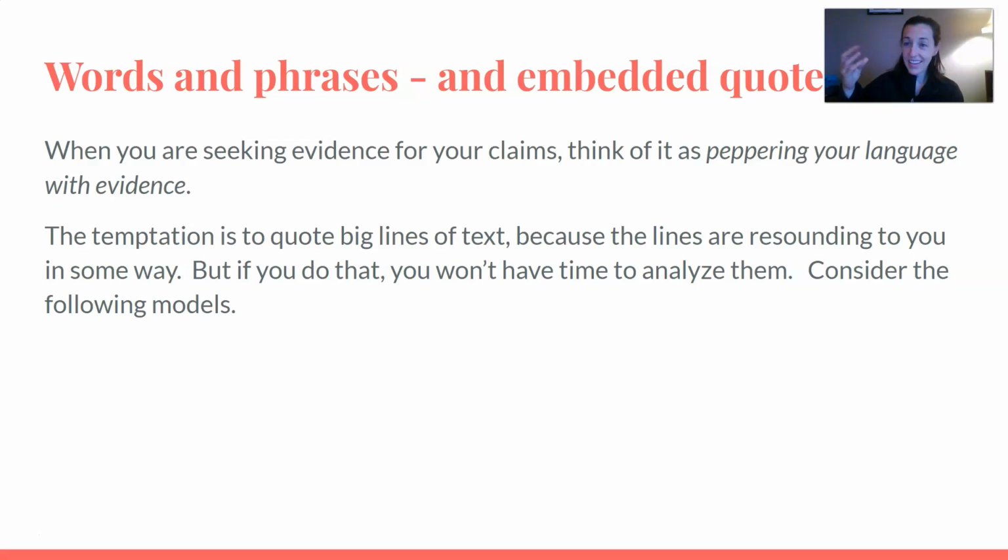Peppering, in that same sense visually, is small pieces of pepper, if you will, or spice, that go all the way through your dish, rather than huge clumps of an ingredient that are not distributed evenly throughout. Pepper, too, think about the smallness of that, the small granule of what it is that you're seeking to use.